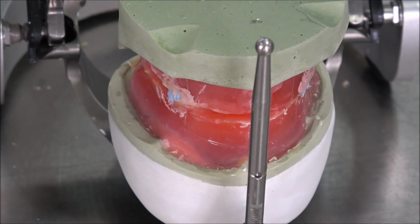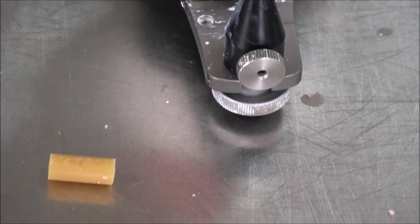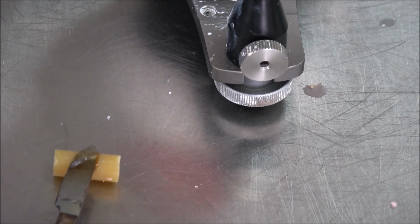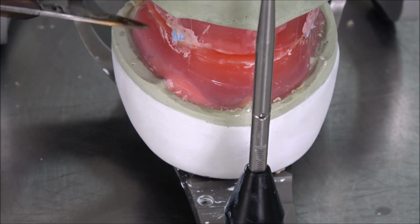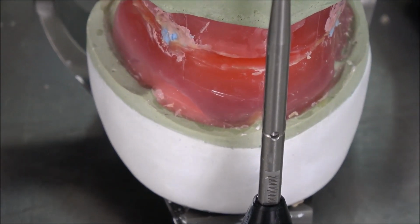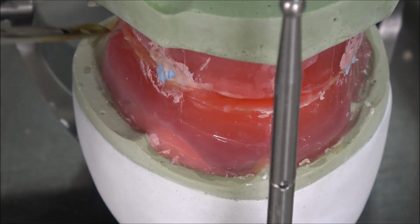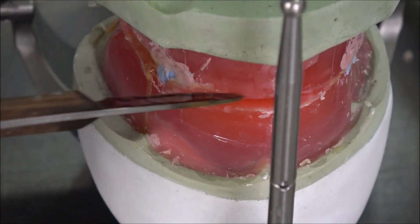Now we are going to use our sticky wax to seal our upper and lower bite. Heat up your wax knife, take some sticky wax and we seal it. We just add on in between. Just add on in between. Seal all around.